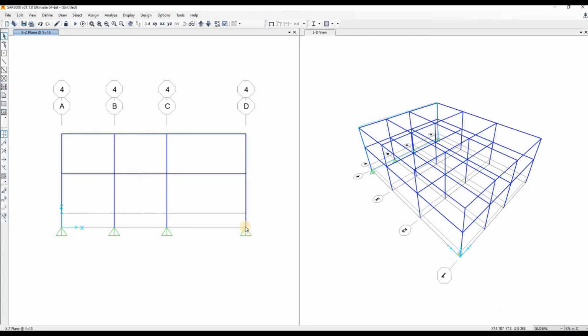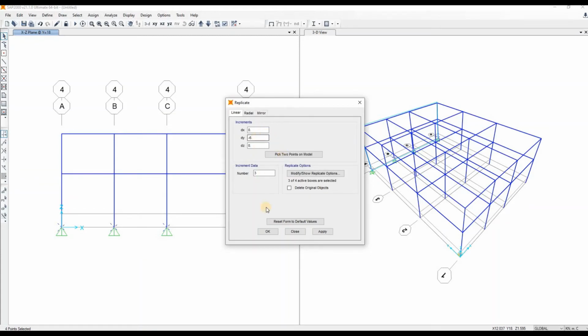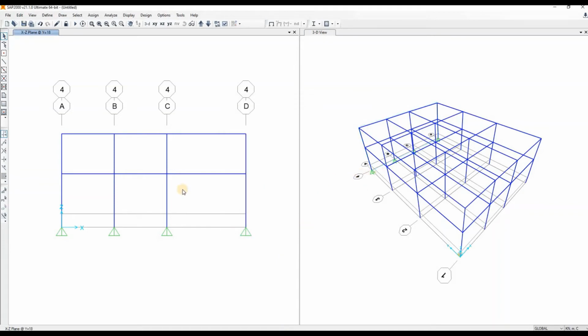Click on it too. So let's try if this is possible to replicate it. So it's not possible. So let's just put the joints one by one.